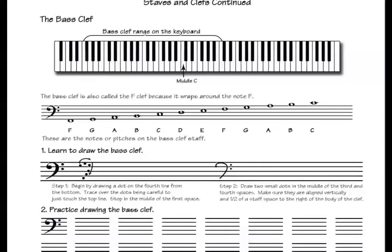It's very simple. So, when you come in to my classroom as a 7th grader, you will now know all of the names of the notes on the bass clef staff.